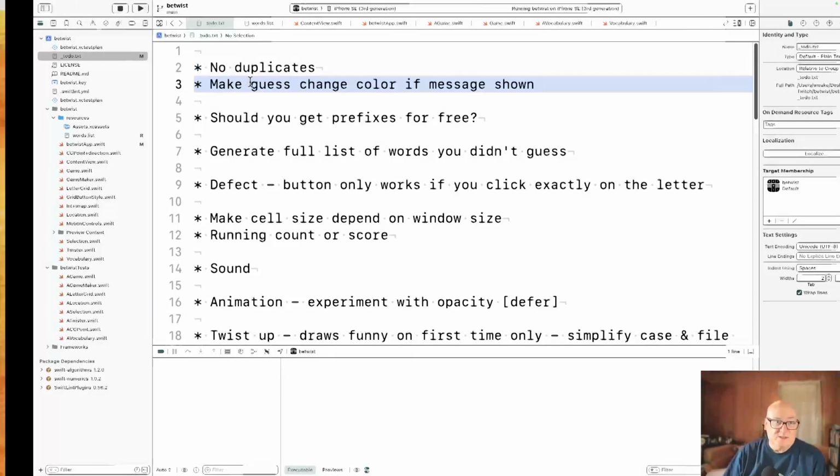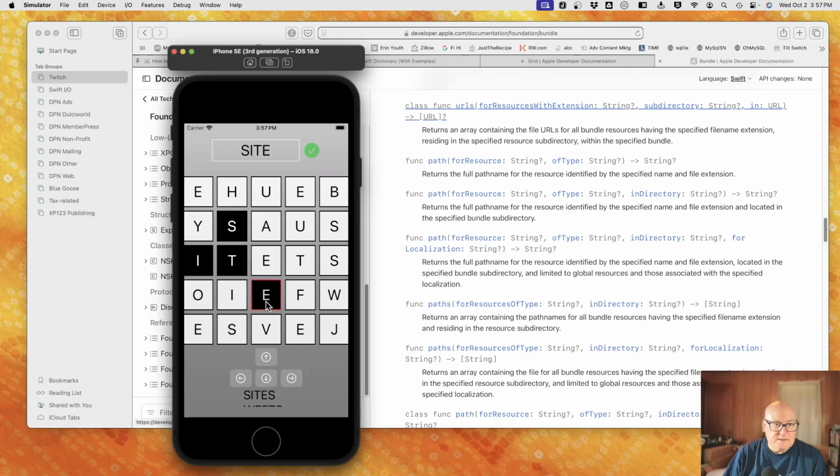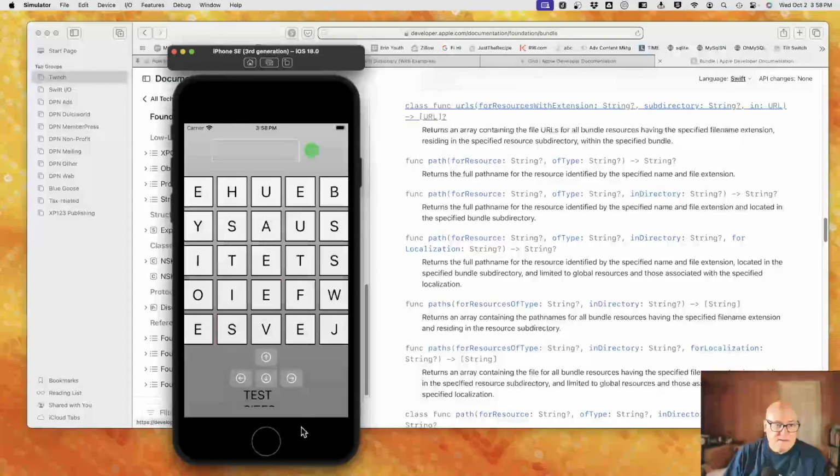But if you put it in twice, let's see, what do we have in here? Sites. SITES again. And now, does it? Sites is at the top. Okay.